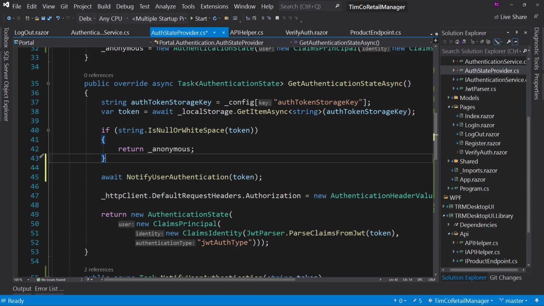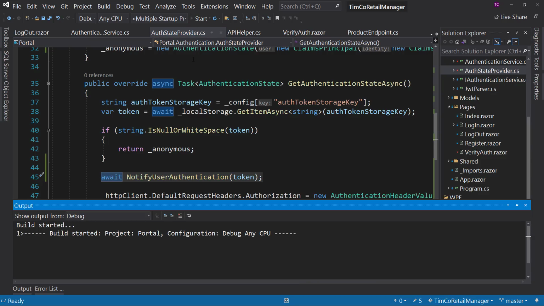So I'm going to make the call to notify user authentication to say, hey, when you first turn on the web page, go ahead and notify us if it says you're logged in. Because right here above this, we have the return anonymous if there's no token. But if there is a token, I want you to go ahead and notify us that there's an authentication state set up. So let's try this and see.